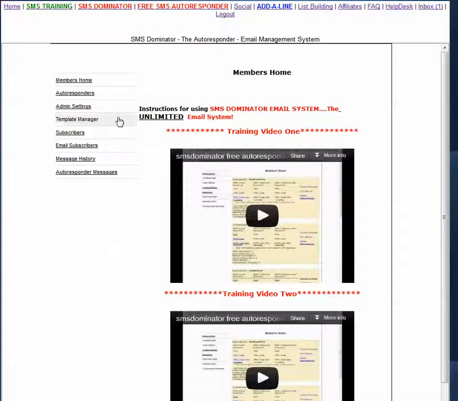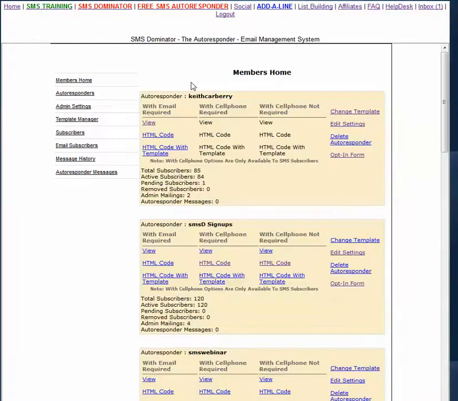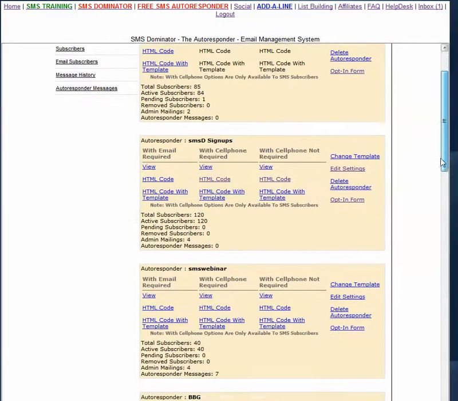The first thing you want to do is, let's assume that you've already created a couple autoresponders, and I have them obviously here in my test account. I'm going to click on autoresponder, and because I'm doing a recording, it's a little bit slow, so I apologize for that. Each category, each manila box, is a different campaign. I'm just going to go to this campaign here. Once you create a campaign, and we show videos on exactly how to create a campaign before this, it's very easy to create a campaign.